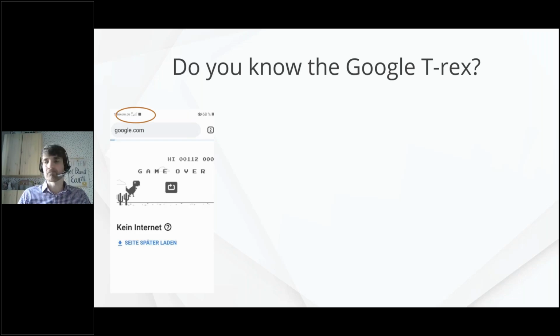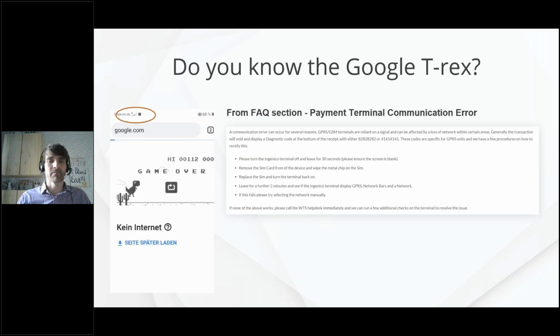So it's less than 0.1%, but sometimes devices are connected to a network, properly attached, and should be able to create a data session, but are not. If you see what a payment terminal provider is doing, they have these FAQ sections, and then they give, let's say, a 1 to 5 list. What are the steps you can do to improve the situation? And at the end, there is this suggestion to select the network manually.